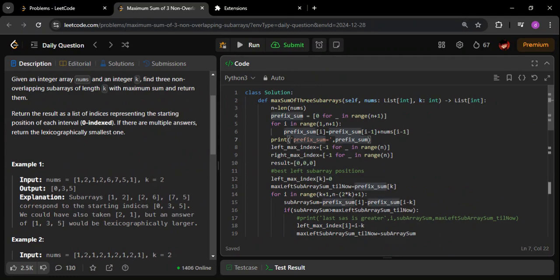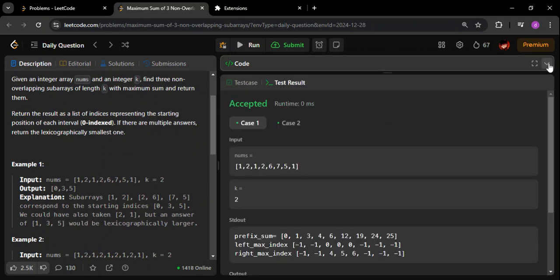Then what is the next one? After that, we are going to create two new variables: left max index and right max index. Initially we will be initializing them with -1. Why? You might ask, here we took 0 as the default element, but here we are taking -1. Remember, even 0 is a valid index, right? For that reason we have to keep -1 to show that there is no valid left max index for this particular location. That is the reason why we are doing that. I will tell you how it works basically. Let me show you that first.